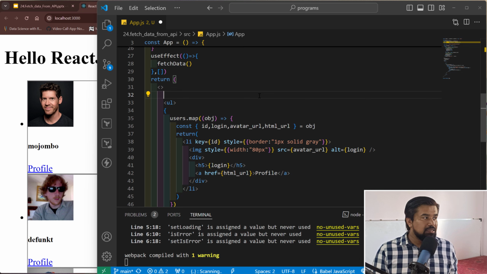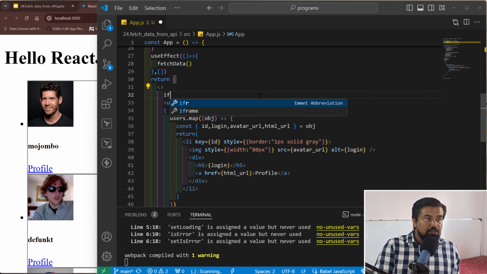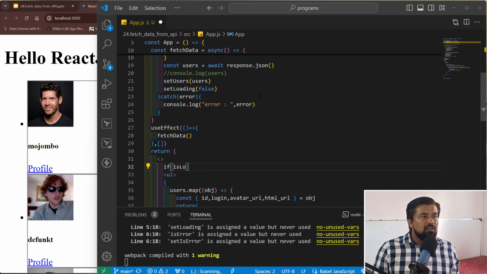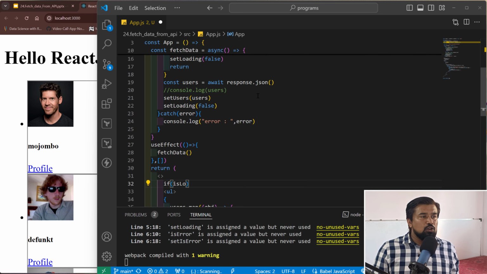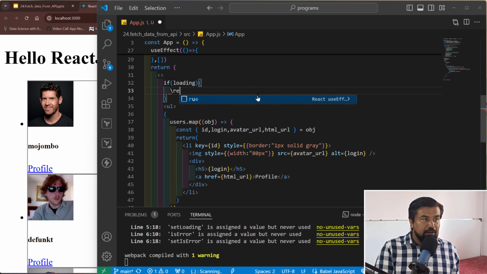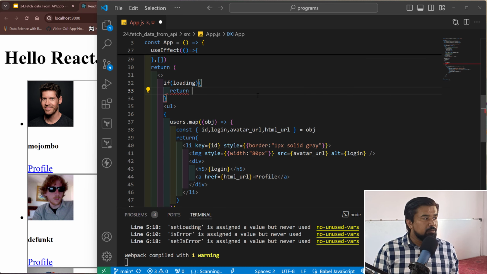Before the list I am using one condition, if loading is true, then we return a loading message.